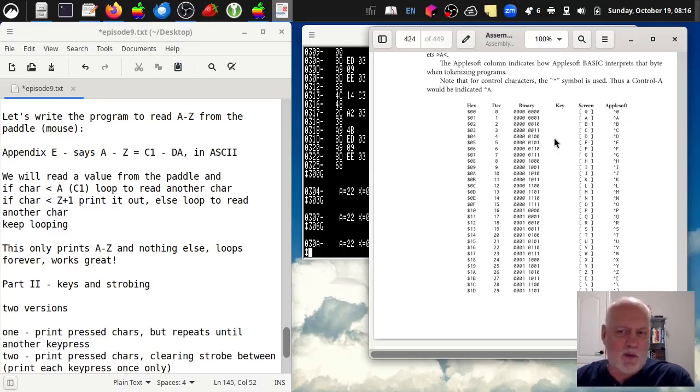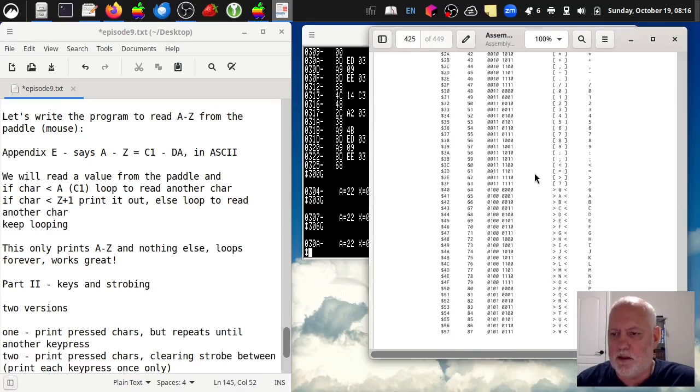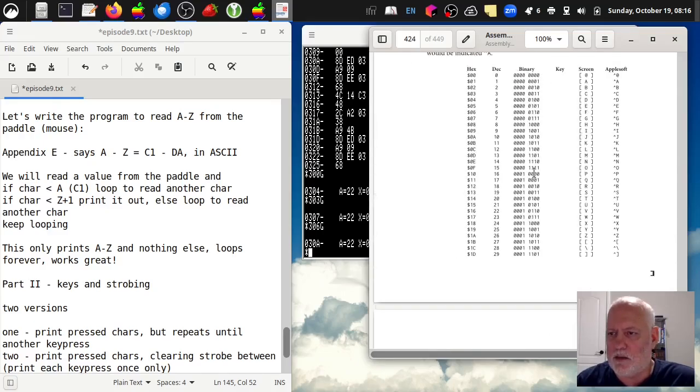And so it allows for a lot more represented characters than the average ASCII character set. But when we look at this list, we're interested in this key section here, and then maybe a little bit about this screen thing.